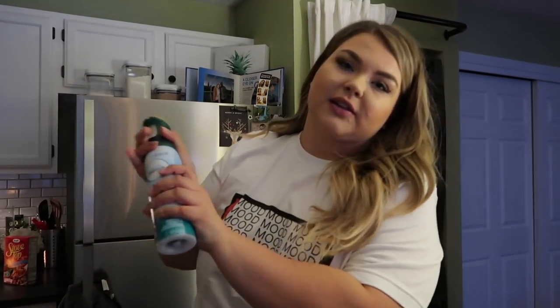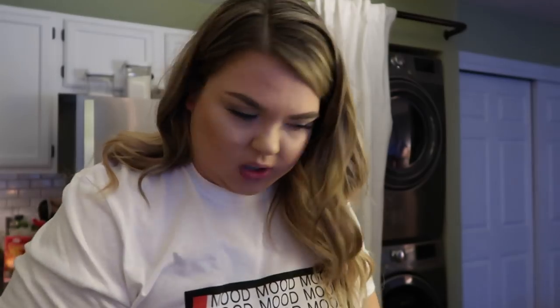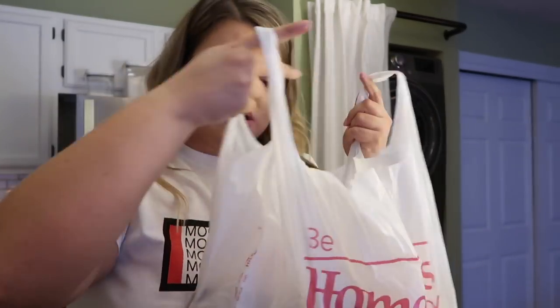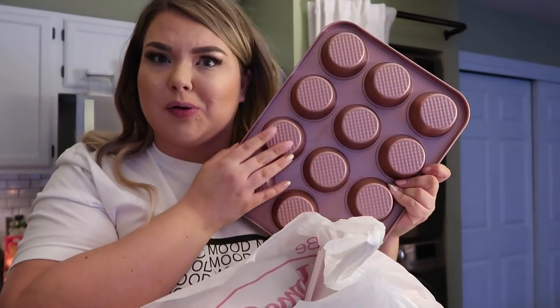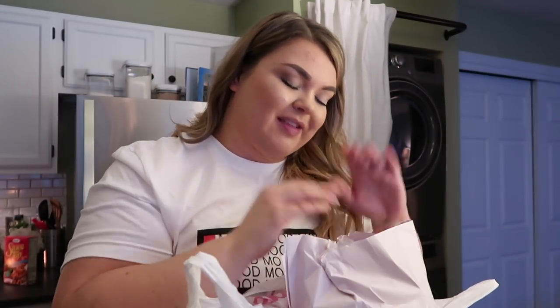I also got the Febreze — I love Febreze. I already showed you this that I got on sale. I put my dinner stuff away already. Oh, I forgot I stopped at HomeGoods. I also realized — is a muffin and cupcake pan the same thing? I don't have a cupcake tin and I'm making cupcakes for Christmas. I found a rose gold one at HomeGoods and hopefully it's the same. Either way I'm gonna make cupcakes in there and hope for the best. And then this is what I was talking about that I had a really hard time describing — I basically have a vision. I've been a Pinterest addict lately, so I'm gonna make this holiday sangria.